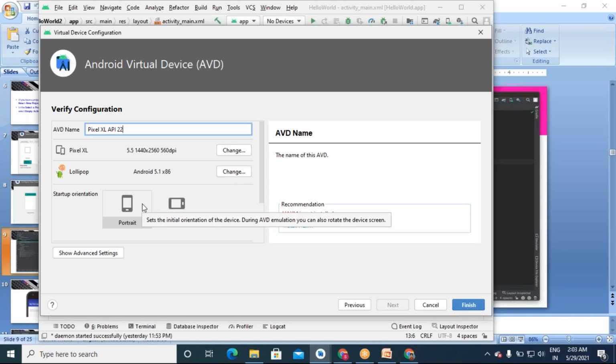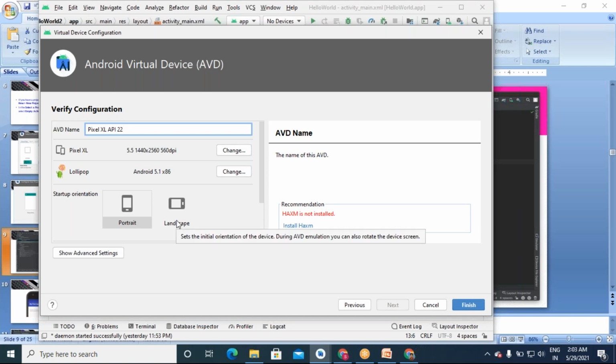So how it should start up with the orientation, whether it is in portrait mode or in landscape mode, right? Where I'm applying that, if I want to play a game, then you can choose landscape, or else if I'm going to use it like a Swiggy app, then the portrait mode is useful for me, right?